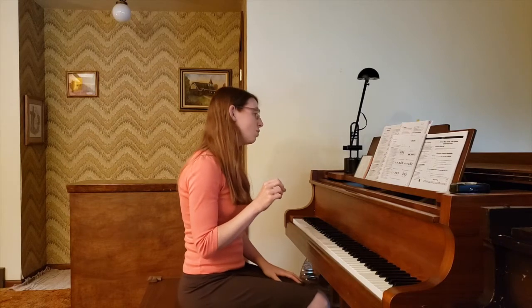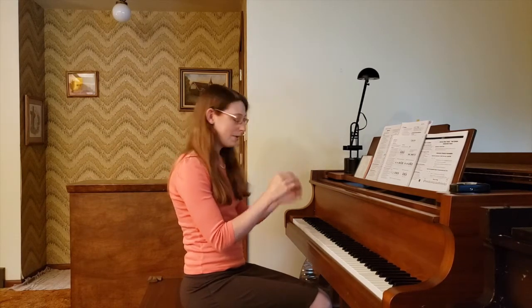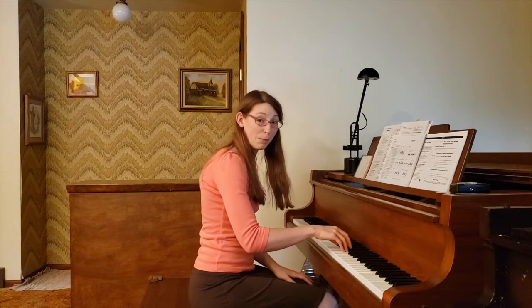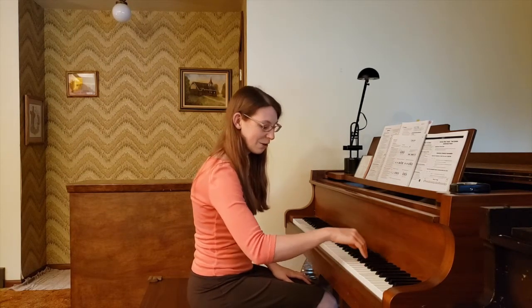Now, number two, two fingers play the two black keys. Remember, this is your pointer and middle fingers. So we're going to play the two black piano keys with those fingers. We call this blocked. I'm going to play this in different places. Go ahead and play with me.